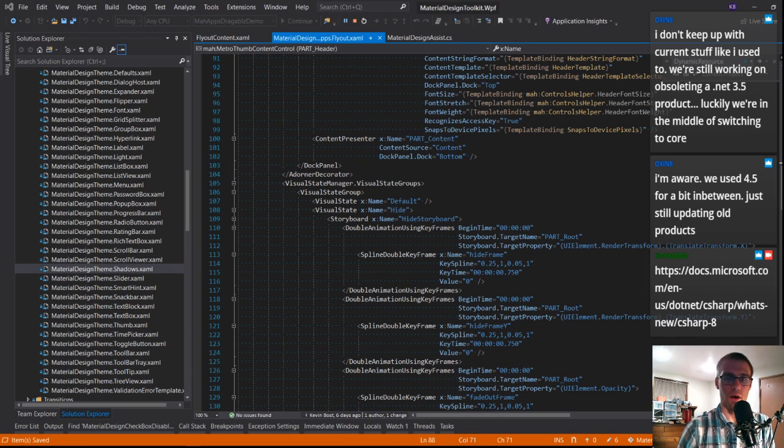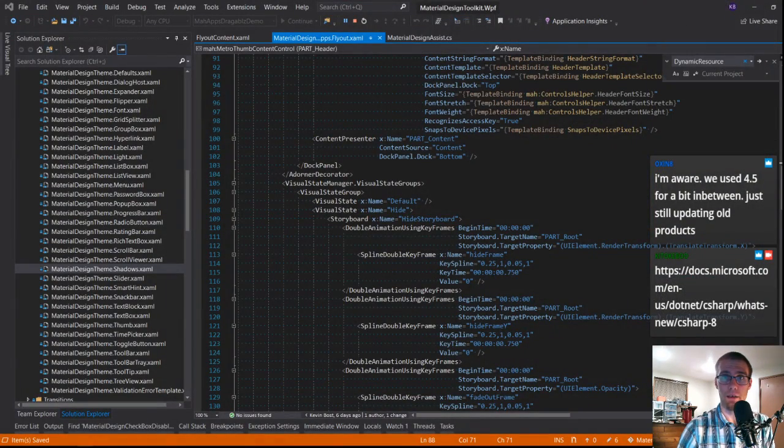Because even if you are targeting an old version of .NET, a lot of times, as long as everyone on the team is using the latest compiler, i.e. everyone's updated to the latest version of Visual Studio, you can take advantage of the new compiler features even if you're targeting an old version of the runtime. A lot of these things are just a matter of having the newer compiler generate the appropriate IL code.